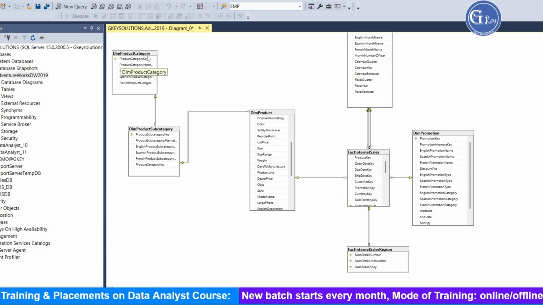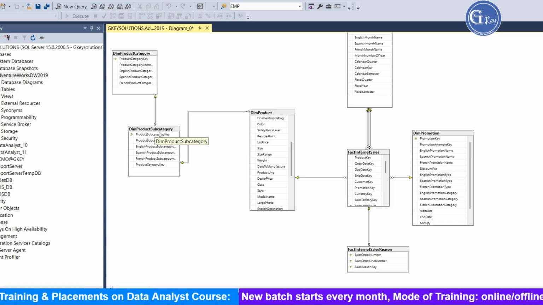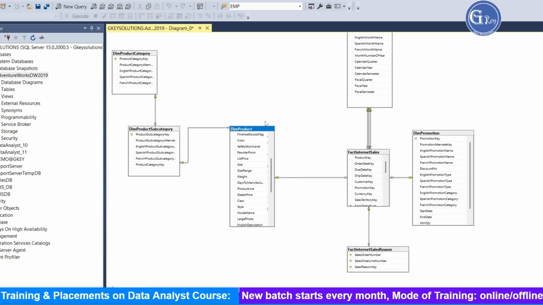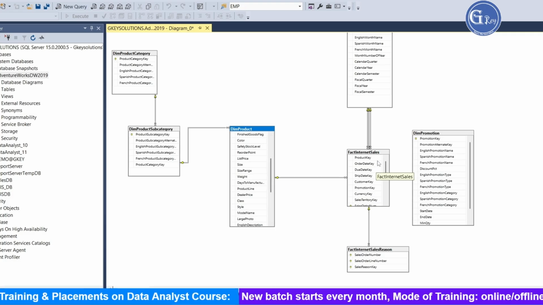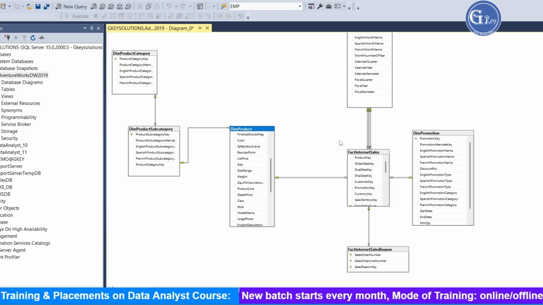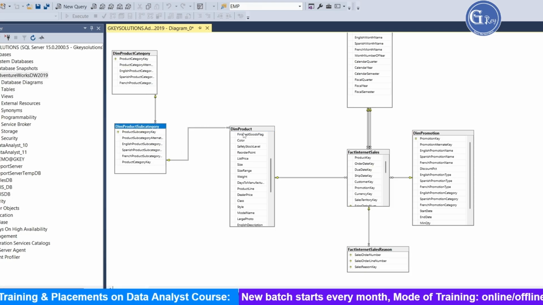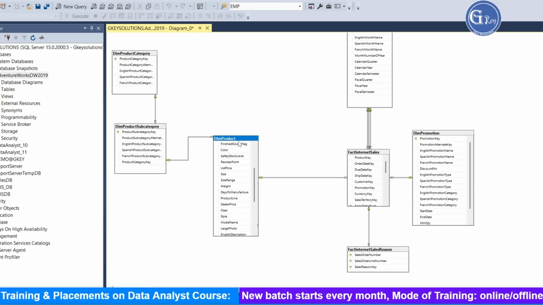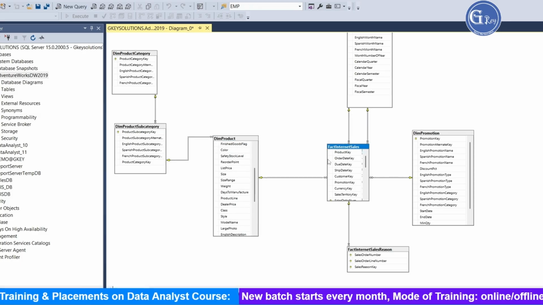Here, dim product category is divided from dim product subcategory, and dim product subcategory is divided from dim product. If you want to get the data based on dim product category and fact internet sales, it has to connect to the dim product subcategory, then it has to connect to the dim product, then it will connect to the fact internet sales. 1, 2, 3, that means it has to take 2 to 3 joins.